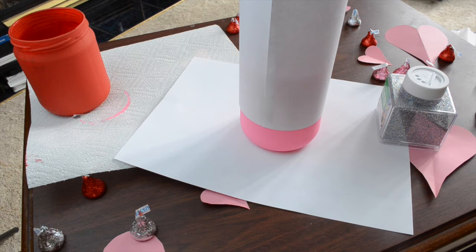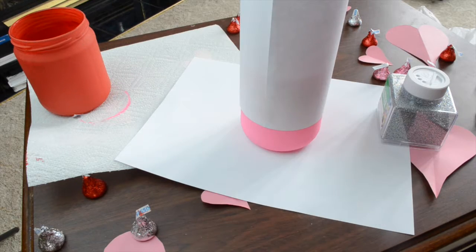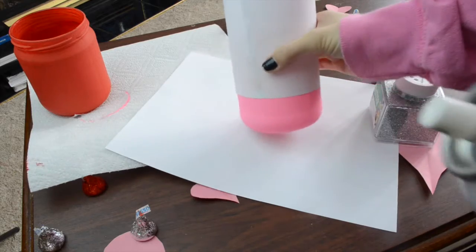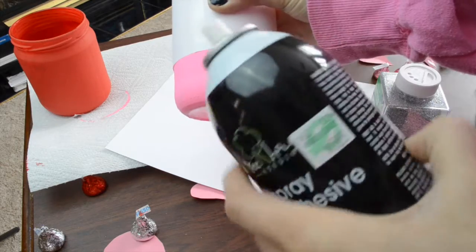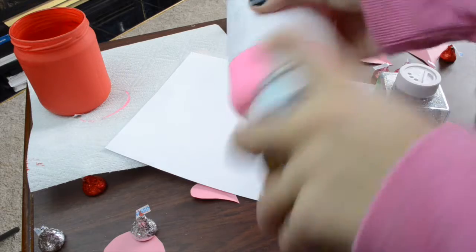I have some silver. Using adhesive spray, it doesn't matter what kind. You can find it at Hobby Lobby or Joann Fabrics. Just get some spray. So I'm going to be spraying this at the bottom. Do not do this indoors because it will smell bad, so go outside and spray.